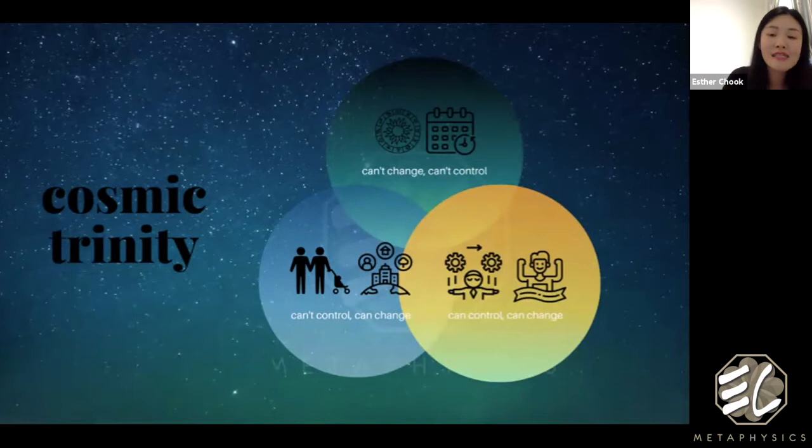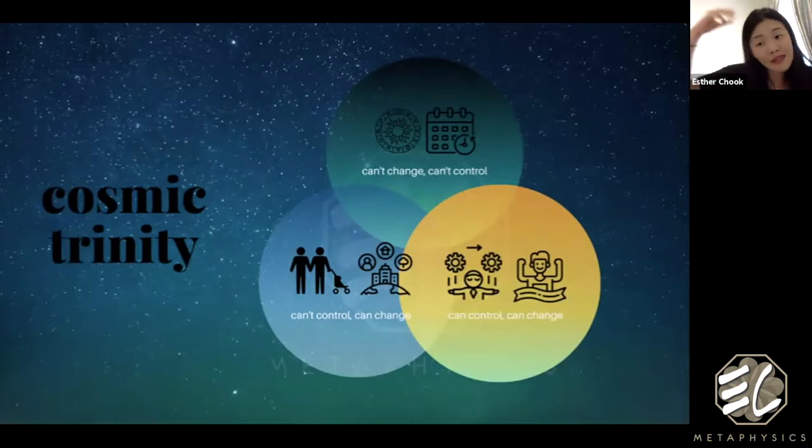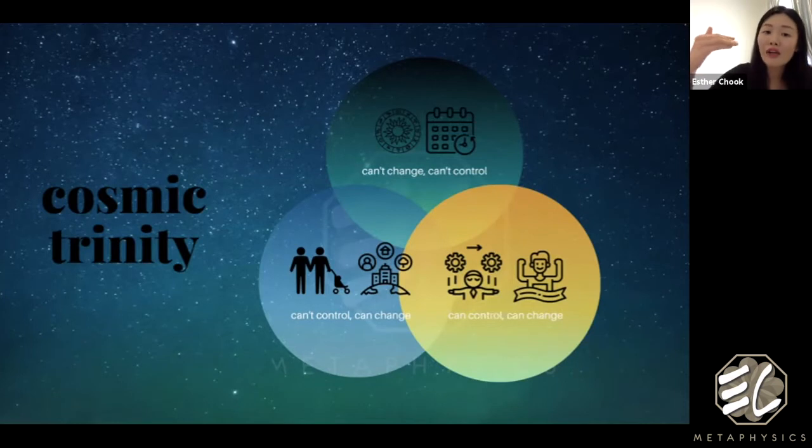And what are these? These are our astrology chart, our Bazi chart. We can't really choose when we are born. We can't really choose what time we are born. It just happen like that. Maybe some of you guys would think that it's karma or whatsoever. That is another story. But still, it's something that we cannot consciously control. We cannot change. We have to live with it, whatever it is.